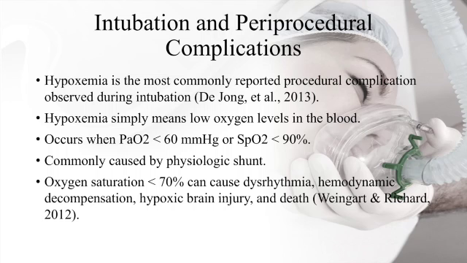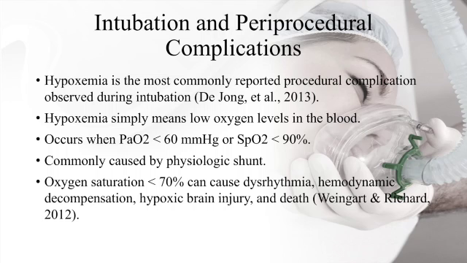It's dangerous because no matter how much oxygen you administer to the patient exhibiting signs of shunt physiology, their oxygen level will likely never improve since inhaled gas never reaches circulation, which can result in serious complications such as dysrhythmias, hemodynamic decompensation or shock, hypoxic brain injury, or even worse, death.